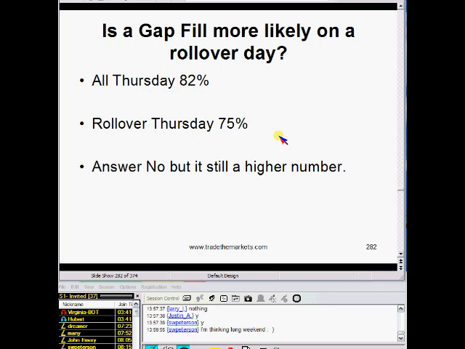Exactly. So a couple that you want to pass on is options expiration day, the Monday after options expiration day, and then here's a judgment call based on the trading plan that you end up developing on your own. 75% of the gap fill is still high, but I would much rather just keep it to normal Fridays of 82.